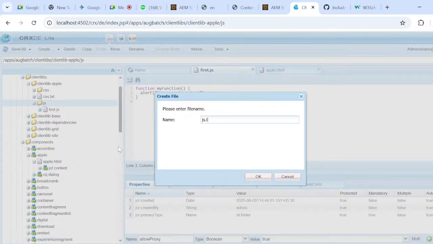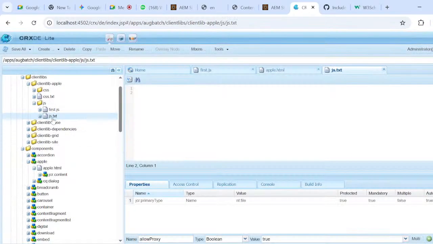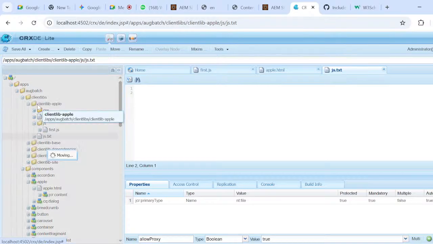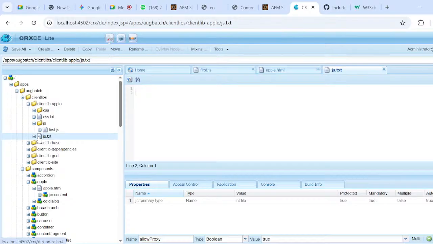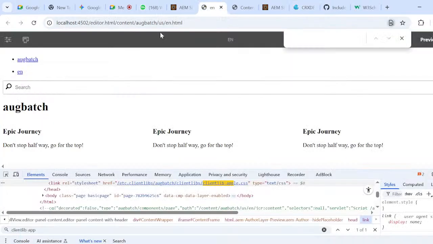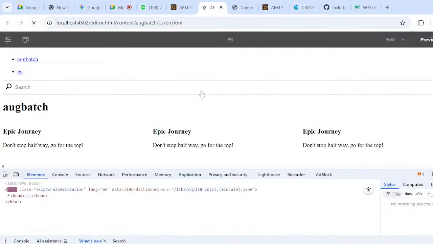You can mention js.txt and save this one. This should be parallel to this one. Here we can write hash base equal to js, and the file name is first.js. You can save the file, go to the en page, and reload the en page.